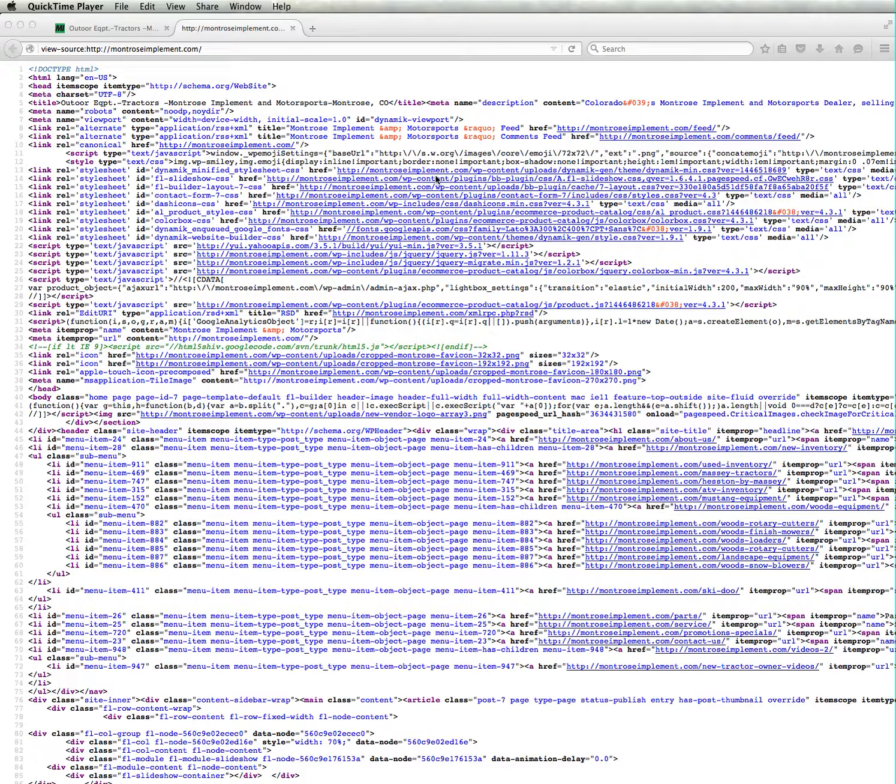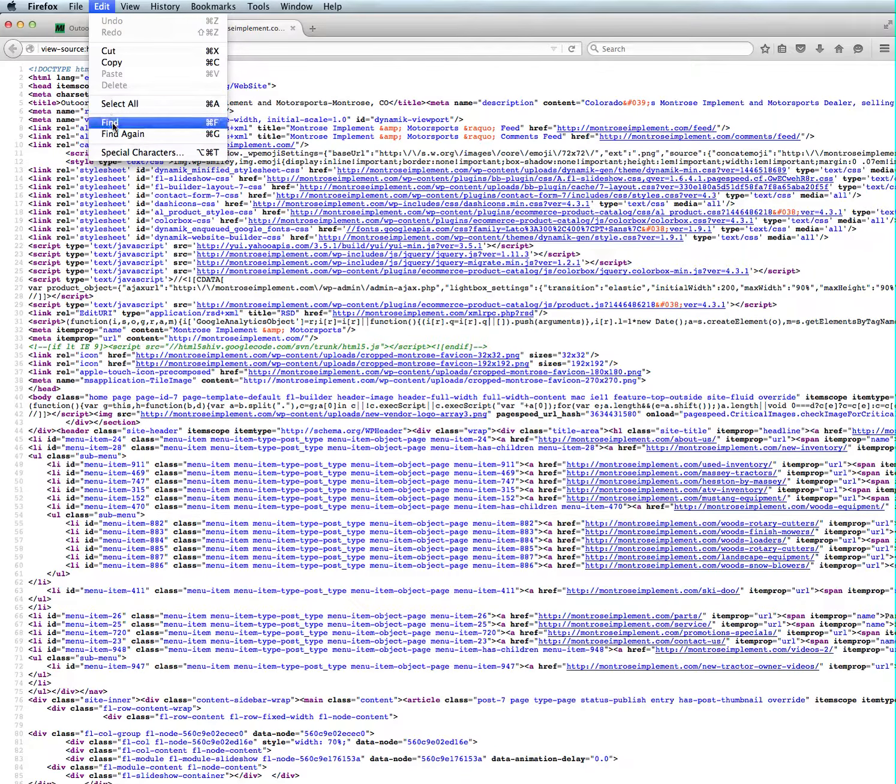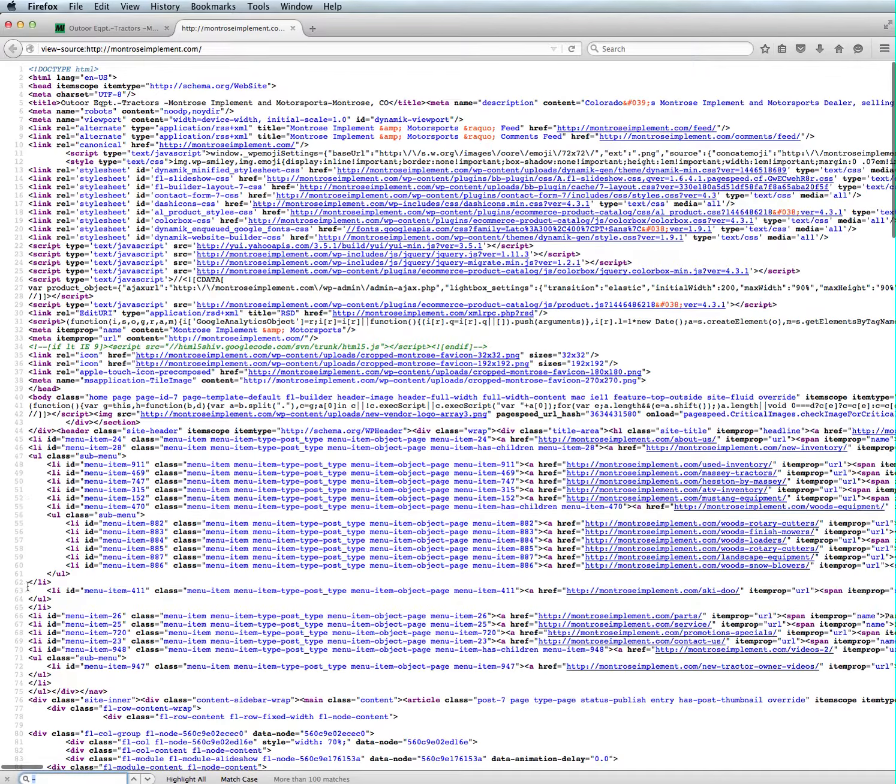So what we're looking for in there is Google, and see if Google Analytics is actually loaded and working on your website. So what we're going to do, hit Control F. If you're on a Mac, it's Command F, or you can go up here to where the Edit box is on your toolbar and hit Find. And that's going to make a little box pop up down here in the bottom left-hand corner, and we're going to type in there Google. And that's going to bring up all of the Google matches on our website, and hit enter. Now, if nothing comes up, you don't have Google Analytics installed.